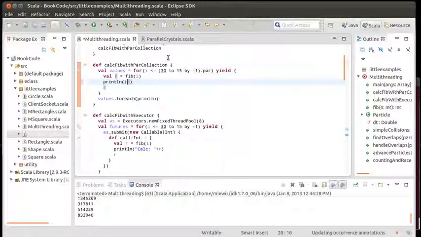And I'll put inside of here the calc. Okay, so we have this version, if I put curly braces instead of parentheses, this version is printing out when they are calculated, and this version prints out all the results from there.